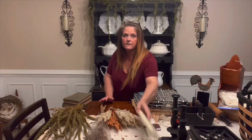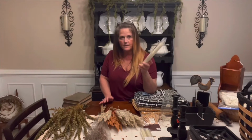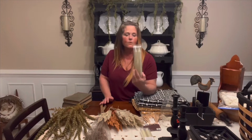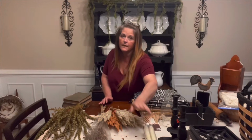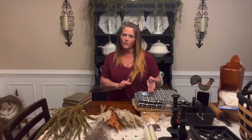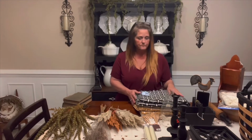So I got 2 of those. I got 2 packs of these because they had 2 packs, and I went ahead and bought 2 packs because you can never have enough candles, in my opinion, especially the taper candles. When they go on sale, that's when I scoop them up because they can be a little pricey. They're not remote controlled, so that makes them a little bit cheaper, and I would rather them be remote controlled, but for the money, I'm gonna go ahead and stick with that. I'm fine with that.